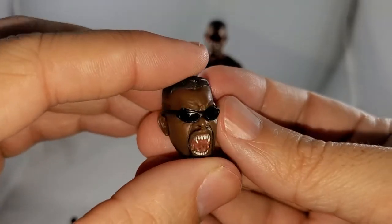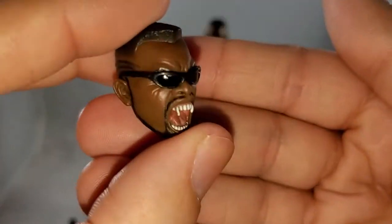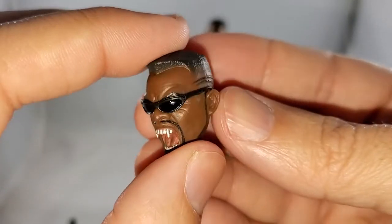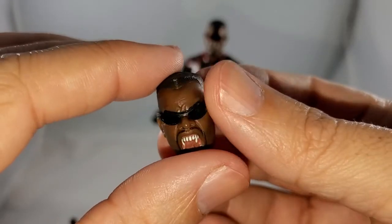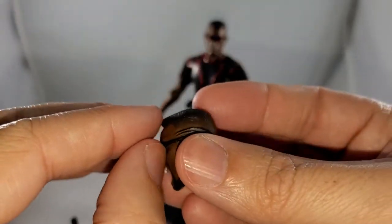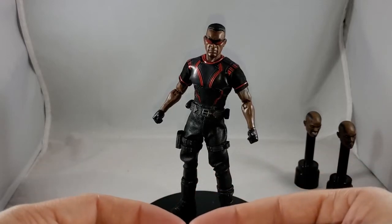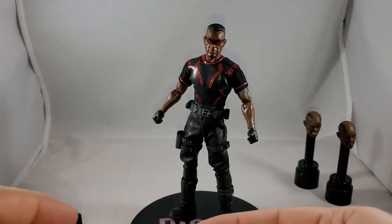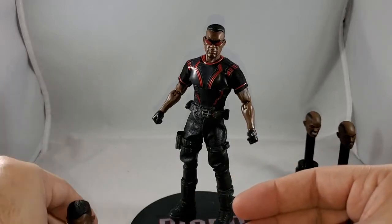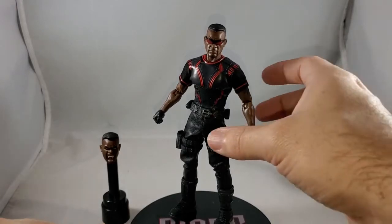But look at that. Adds such a new level to each head sculpt just by giving you a pair of sunglasses. So that's really fun that you almost get 8 different versions of a head because you have 4 different heads and you put the sunglasses on them. You get multiple combinations: red sunglasses, black sunglasses, with or without. I love the variety. Really gives you the opportunity to change how your character looks as opposed to somebody else who has the same figure.